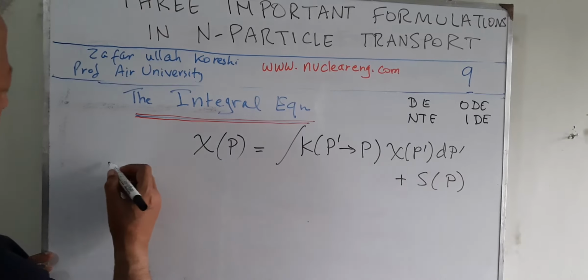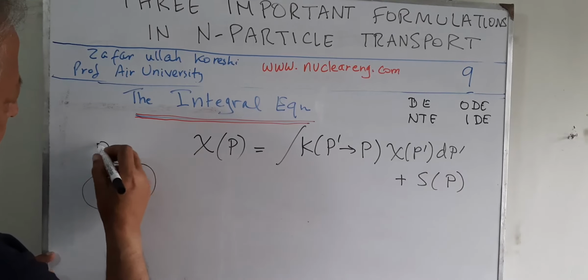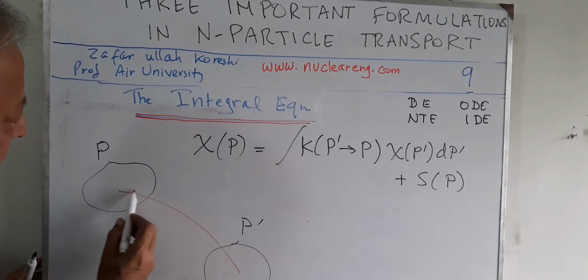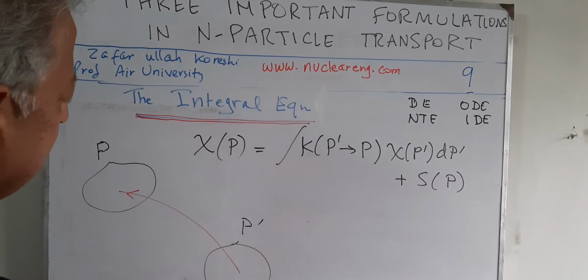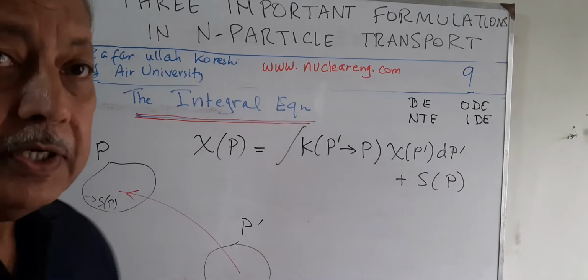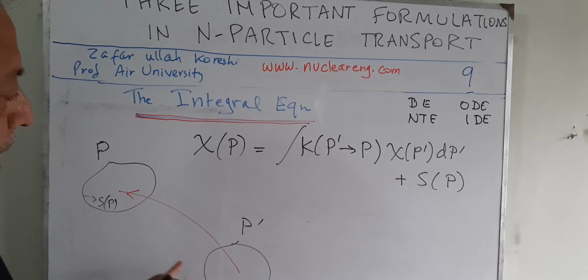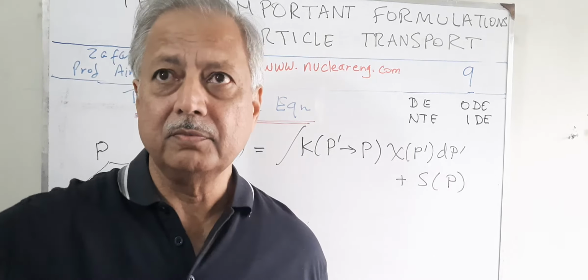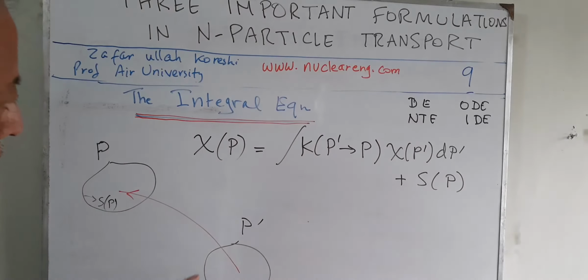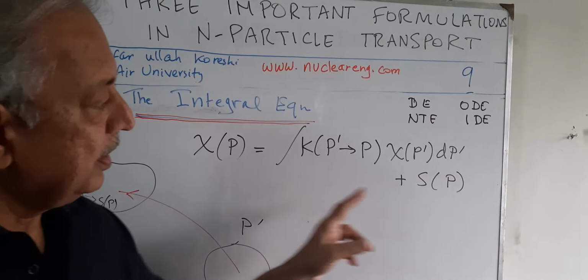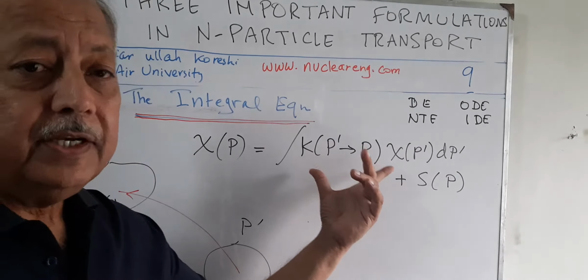So let's write this for the collision density and look what you have. Basically, for some phase space P that I'm interested in and some phase space P prime, from where I'm getting the contribution from something that happened over here, plus I'm getting a direct contribution, direct here as P. For example, in this room, if I put on a heater, the heater is the direct source. P prime would be the heat coming from some other place.